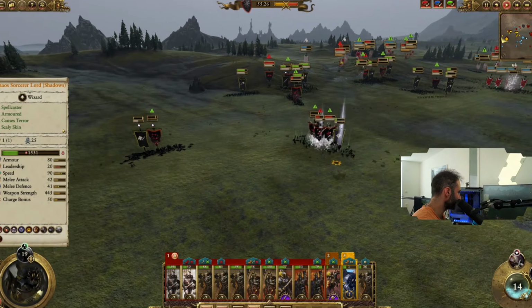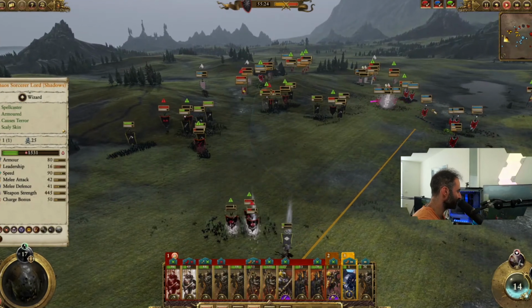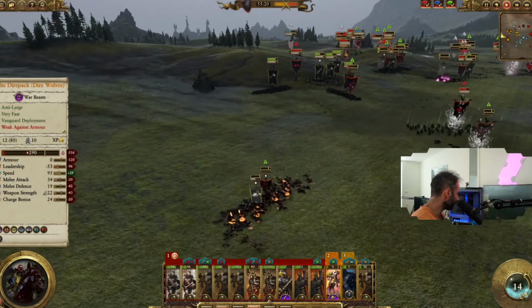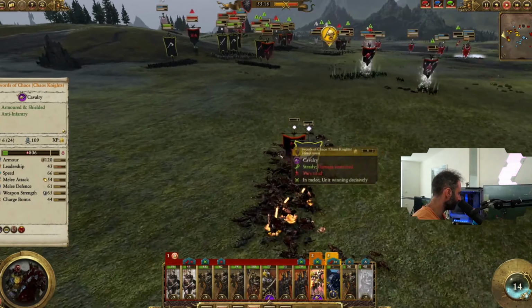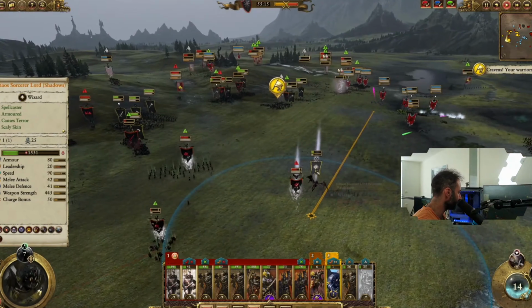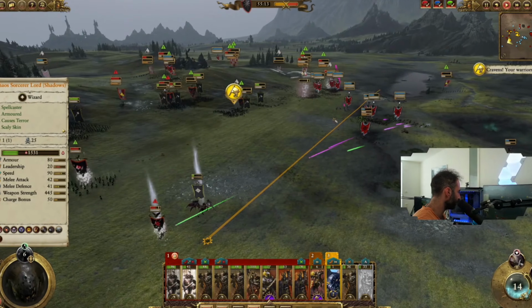Get away! Into the air you go! There we go. Alright, and back over to Binner's ranged units, which we desperately need the help of right now. And looks like our Swords of Chaos are going to be able to beat them back. So they actually took on a unit of Blood Knights and a unit of those Regiment of Renown Dire Pack Wolves.